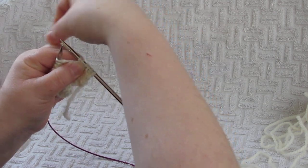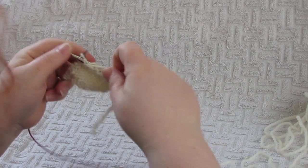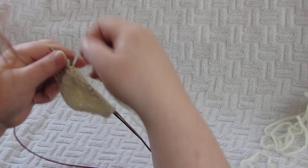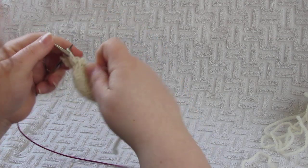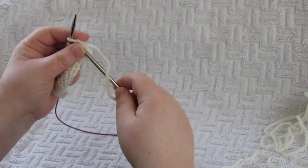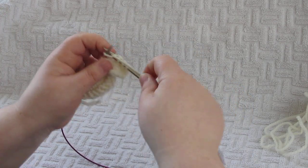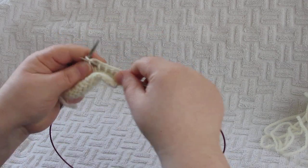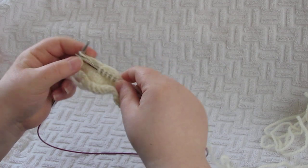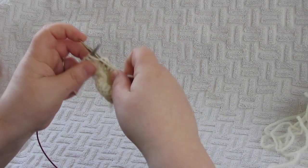slip it purlwise, bring your yarn over and around, and then what you will do is just purl right to the end. Picking up that double stitch on the way, there's one left. Here we go, this double stitch, and you just purl it, purl to the end, and then lastly you'll just knit this row and pick up that very last double stitch that was there. Here we are at the double stitch, just knit it, knit to the end, and you're done.